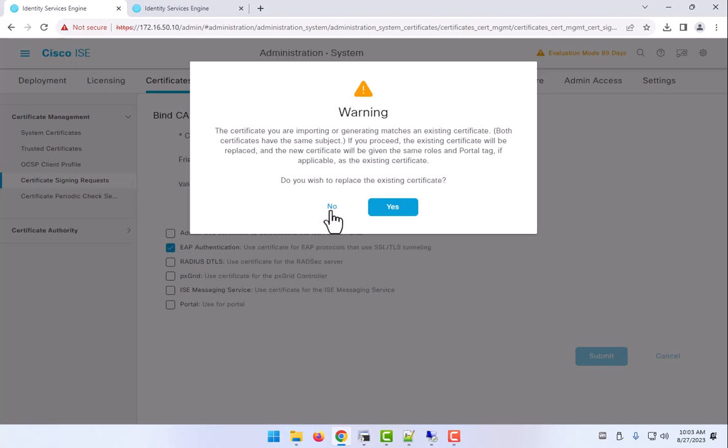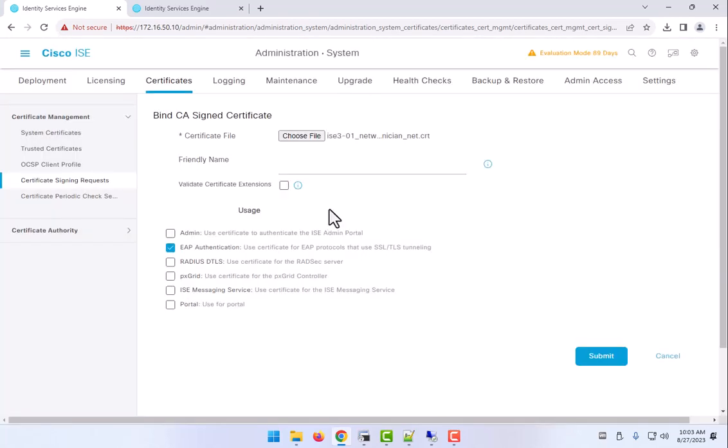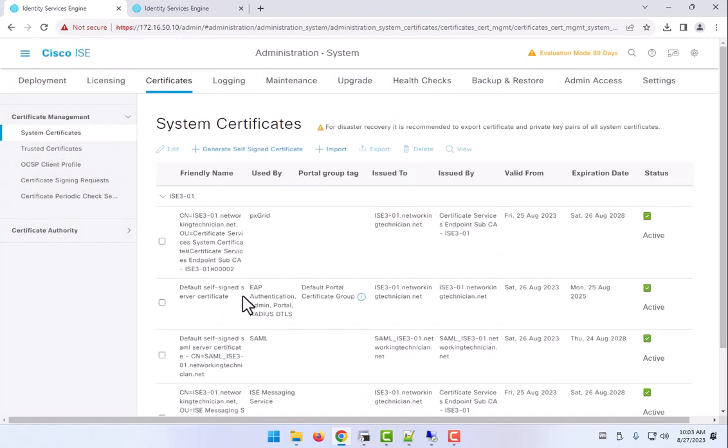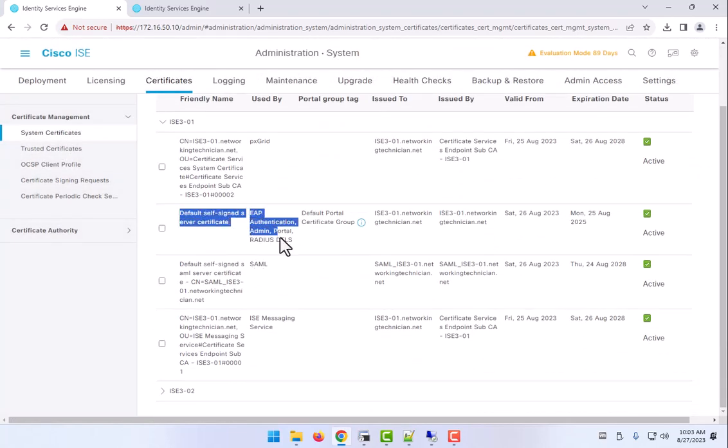So the problem with replacing this right now, and again, I did this just to show, if I go back to system certificates and I look at this cert, this default self-signed, which is what it's trying to replace because the host name matches, it's going to replace for EAP, admin, portal, and radius DTLS.